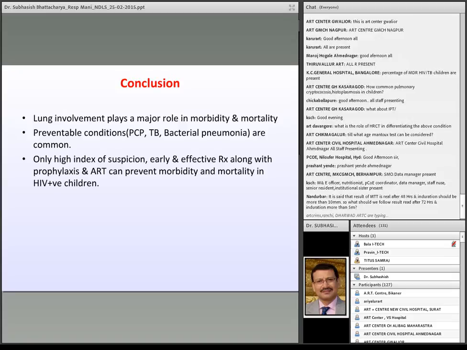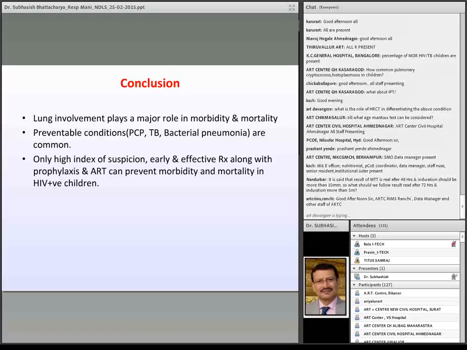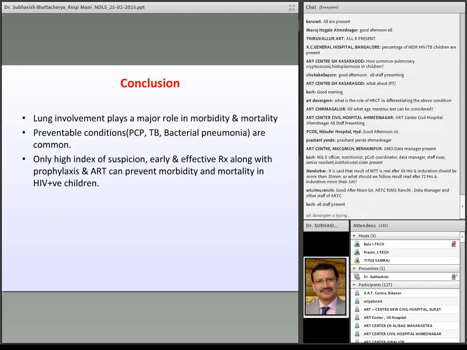A Mantoux test can be considered in all pediatric TB cases up to 12 years, even up to 15 years. We actually consider pediatric up to 15 years as per NACO guideline. With a suspicion, we can do the test to differentiate and diagnose tuberculosis.